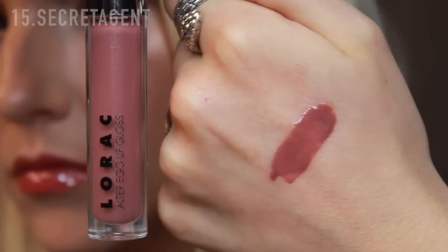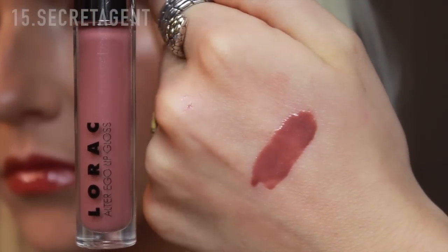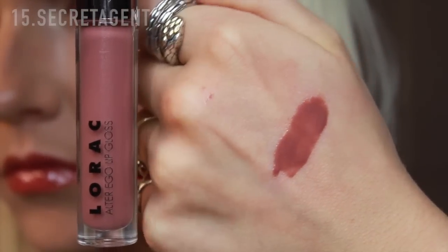Next color is called Secret Agent. I like the name. This is basically the last color, just insert a couple more drops of gray or like dark mauve, if that makes any sense. This is a beautiful color. This is just a little bit darker than the last one. Same concept though. It's a dark mauve, very gray, muted, dusty kind of nude. It's really, really beautiful. I love these colors.